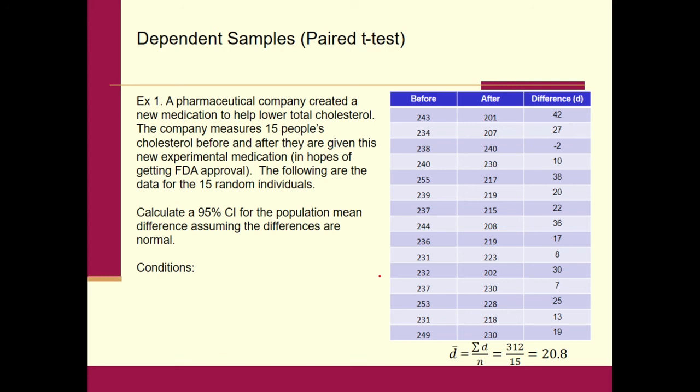Oh, my mistake. There are conditions. Remember I told you that for every inferential technique, there are conditions. I kind of skipped over the conditions, but we need to go over them. However, remember I told you that this is exactly the same confidence interval that we were creating before, and so these conditions should sound awfully familiar to you. It's just that instead of applying to X's, they're applying to D's. One, we need a random sample or an experiment. So we need some sort of randomness.